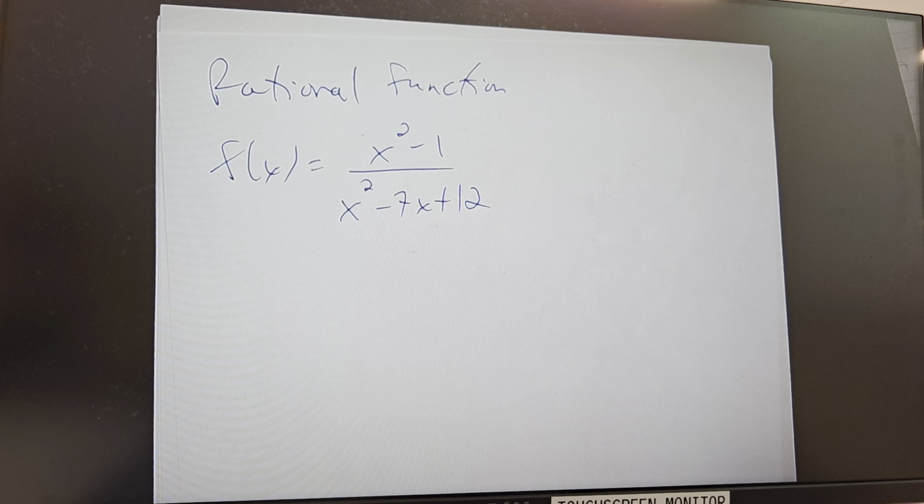Now really quick, let me see if you guys are cool with this. What's the limit as x goes to negative infinity? Negative infinity. What's a negative number squared? And what's a negative number minus 1? So as it goes to negative infinity, it's positive over negative, so it's going to be negative infinity. So at the ends, it's going to look like this. Now, does anyone remember how to get the slant asymptote? Or your teacher might have called it the oblique asymptote.